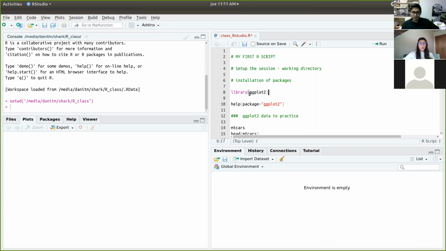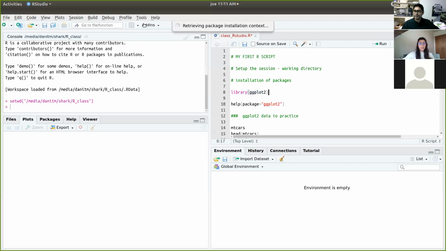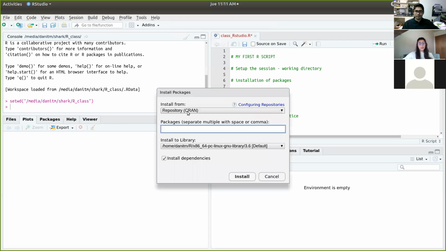So to install packages, because you need to download it first, you can go to Tools, Install Packages, and most of the packages are going to be in the CRAN repository. So you can just put here ggplot2, and you can do install. I already have it installed. There are other more complicated ways to install libraries, but this is the easiest way to do it.